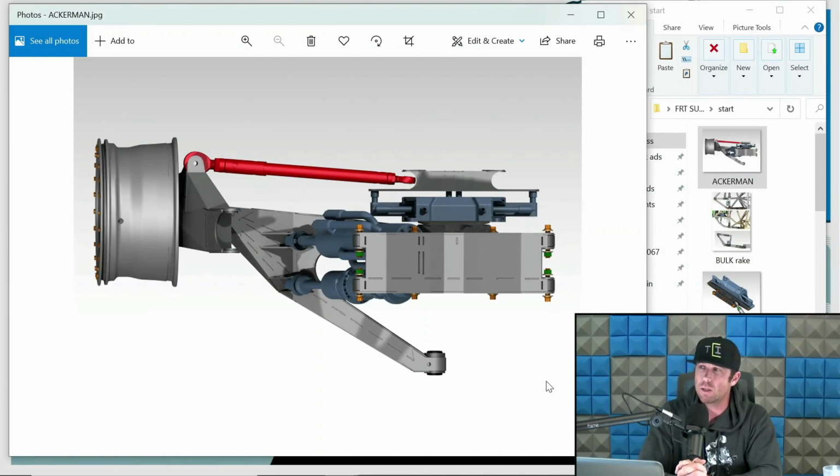So the best way I like to look at Ackerman is how much does said client or racer like the vehicle to feel in relationship to turn speed, interior, exterior. And when I say turn speed, that's because what happens with Ackerman is the interior tire is going to turn faster than the exterior tire because you are adding Ackerman into the system. The more Ackerman you add, the faster that interior tire will turn.